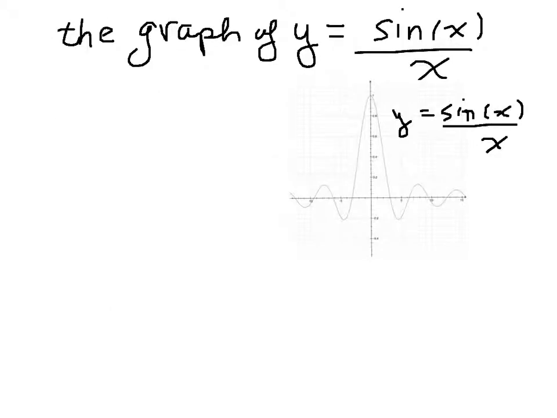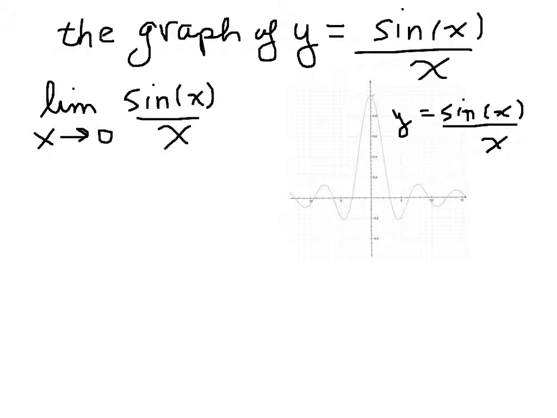Now, you'll see why we want to look at the graph of the function sine of x over x, which I have shown here for you. It's a kind of interesting graph, and it's pretty easy to understand that as x goes to 0, the top goes to 0, the bottom goes to 0. This function is undefined at 0, but we're very interested in the question, what is the limit as x approaches 0 of sine of x over x?